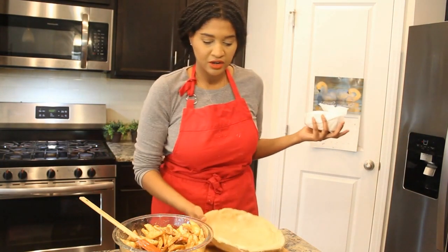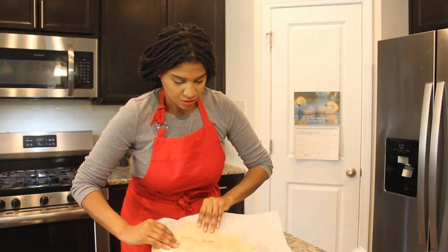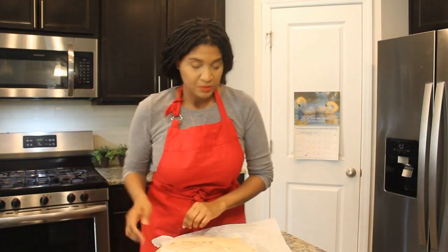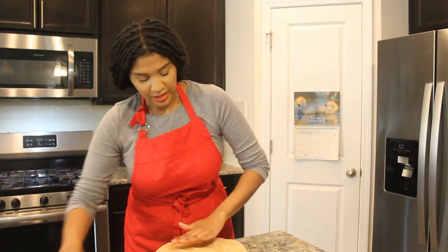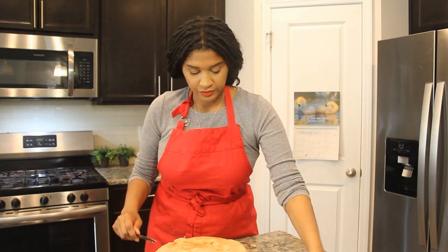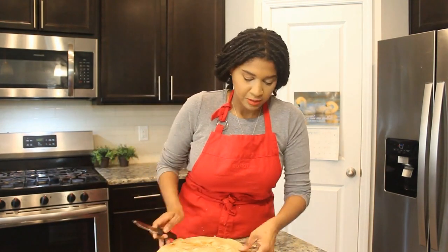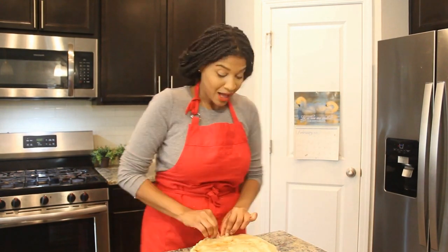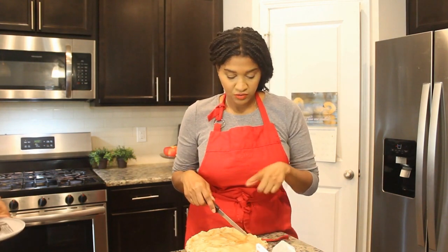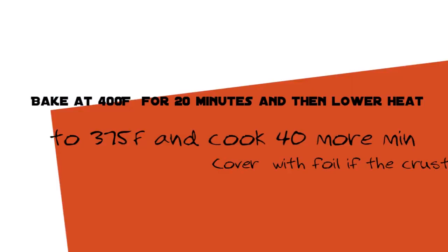The apples are evenly coated, so I'm going to get my pie crust and roll out the second one. Working with wax or parchment paper makes it so much easier. I had to re-roll it out because I was a little too hasty, so it's got some cinnamon on top, but that's okay. I'm going to trim the edges and fill in any gaps. I'll cut some vents in this for air, then brush some milk and a little bit of sugar on top to help it brown, and then throw it in the oven.